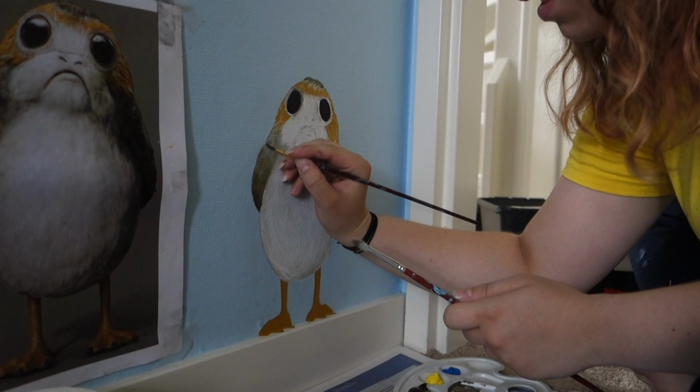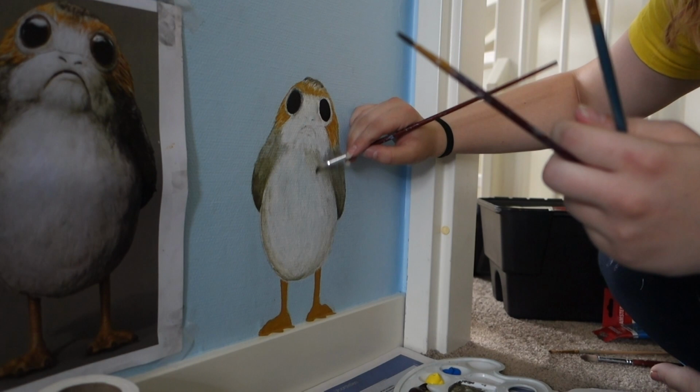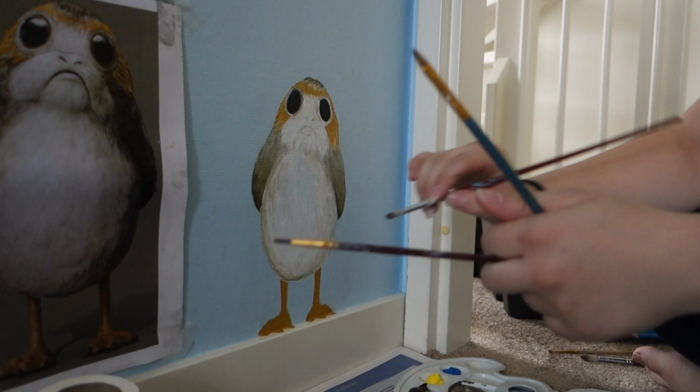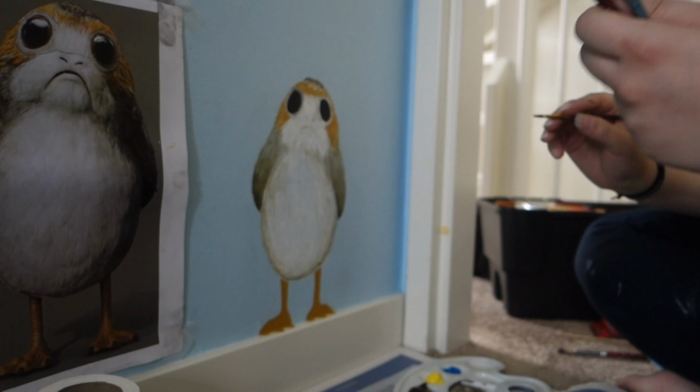So this was just the base layer that I have on the wall right now, and building it up makes it look more realistic, just not like one color, because that wouldn't make it realistic. This is not a real life bird because it's a Star Wars bird, but in real life it wouldn't have been one shade, so that's why I didn't.